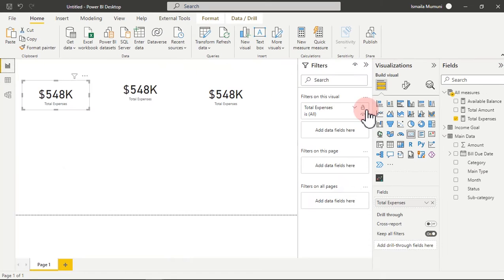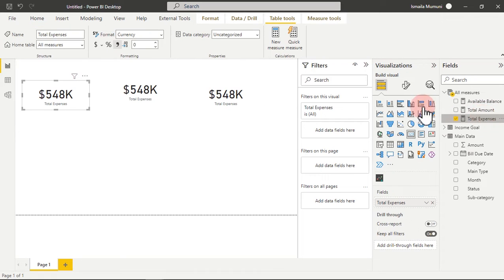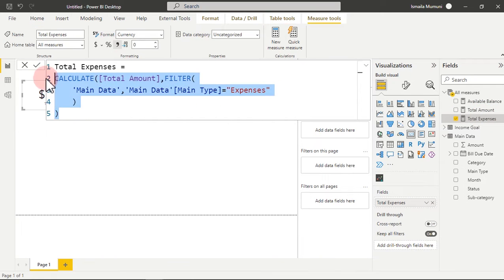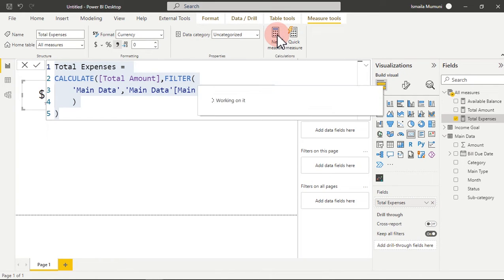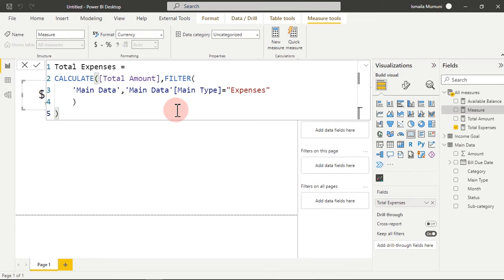It's something very simple. Click on expenses, and we don't have to write this from scratch again. All we have to do is Ctrl+C to copy it and create a new measure. Paste the one you've just copied into the new measure you are creating. We change this one to total income instead.